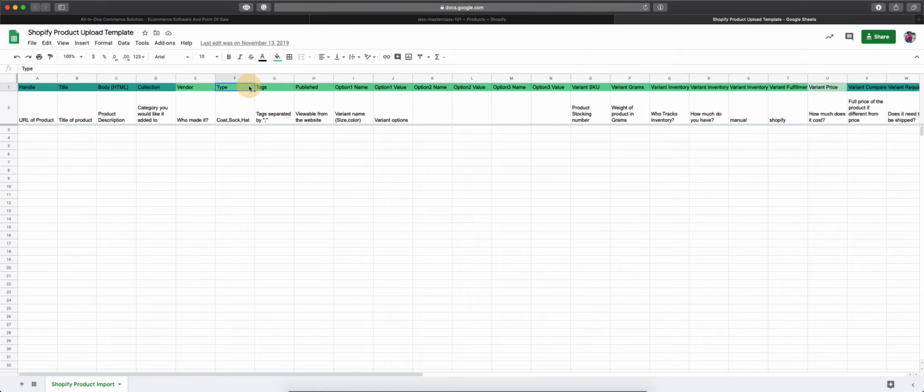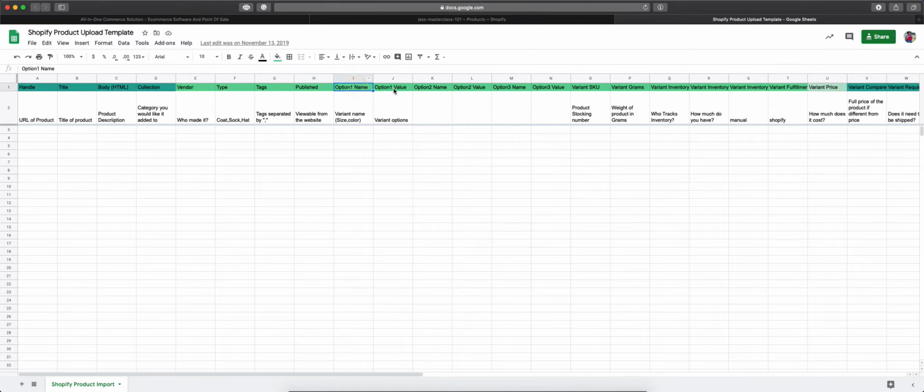You can put a type of product, tags that are associated with this product, and if it is published. In order to set it to be published, you either have to put true or false. That will determine if it is viewable from the website or not.